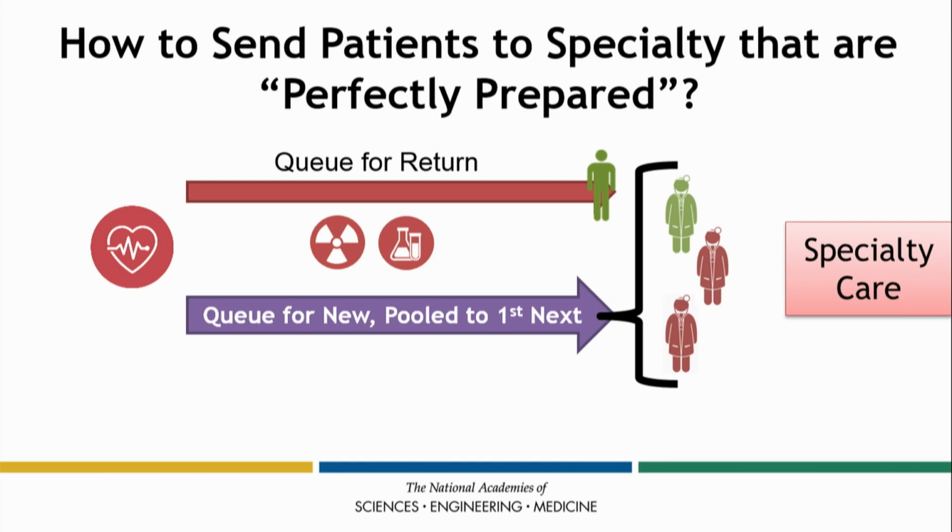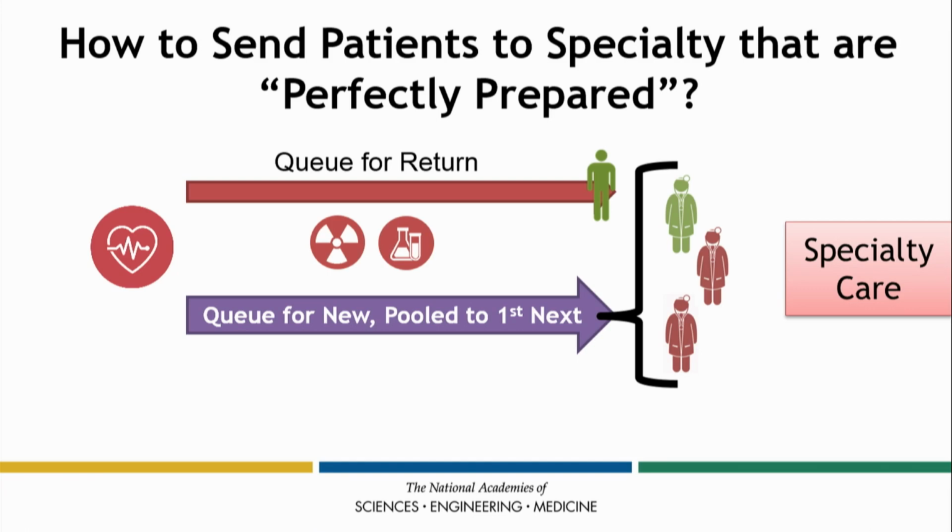So we could actually try to build some of this preparation into the scheduling workflow. So for example, when a primary care creates a referral, there could be a checklist for how to properly prepare that patient with a specific condition. And if primary care does not complete that checklist to order specific things or provide pertinent information, then it just would not electronically send. And if the proper orders are in place, this actually helps scheduling too, because they can see what's ordered and try to sequence those tests or labs ahead of the visit. And we heard about that in some of the examples with the VA yesterday.